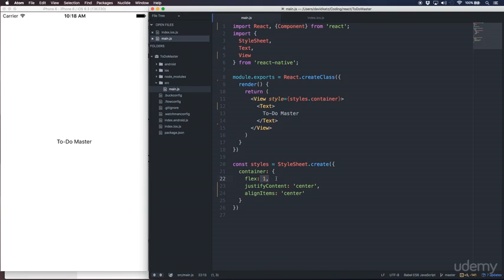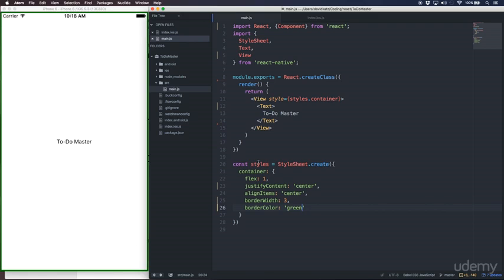By default, we give the first component a flex of 1 because we want it to expand to the entire container. Let's illustrate the flex in action by giving this container a border. So this will just help give a visual output of what the actual flex looks like. So let's say the border width is 3 and the border color is green. As you can see by the green border, this flex of 1 as a single item in our screen expands across the whole application.